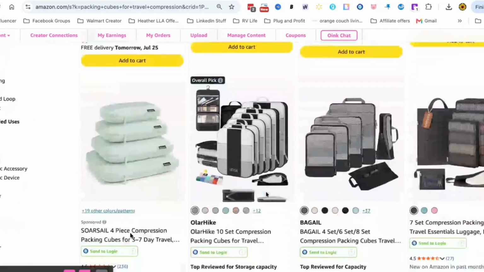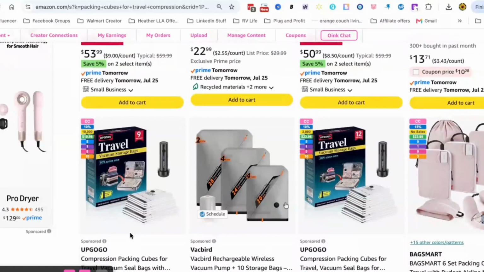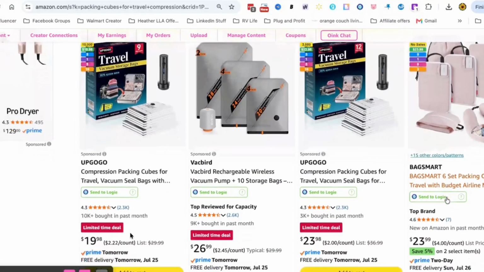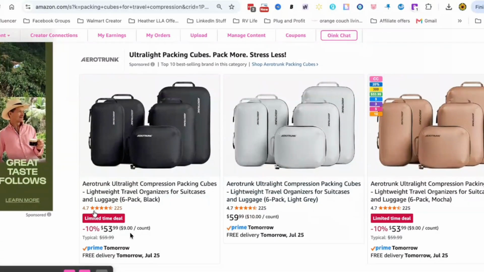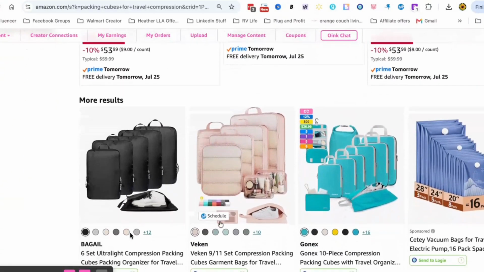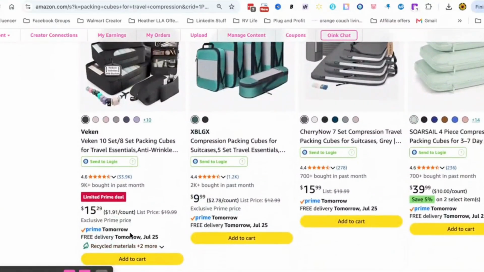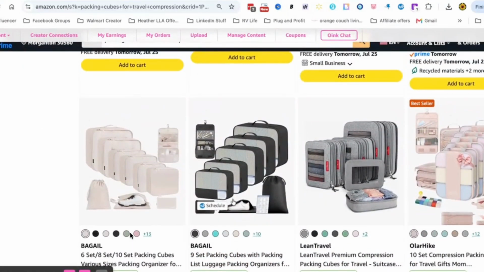So I just do a precursory look to see what's going to pop up. Here are some other options that are popping up. Bagsmart has some great options, and this is where finding a brand to collaborate with could be helpful. But this is basically what my workflow looks like. It's still working, so we're going to let it run. I'm going to pause this while it continues to run, and then I'm going to come back.